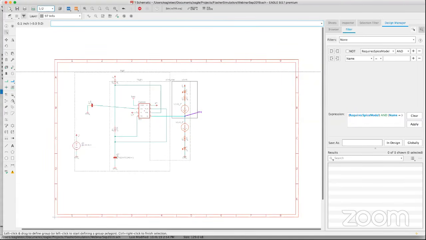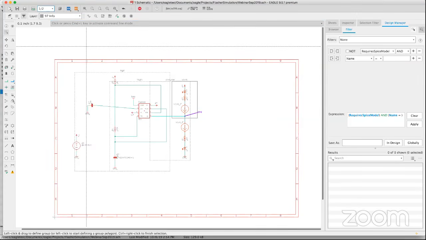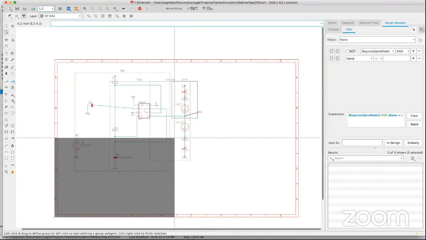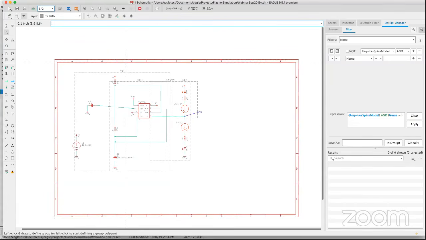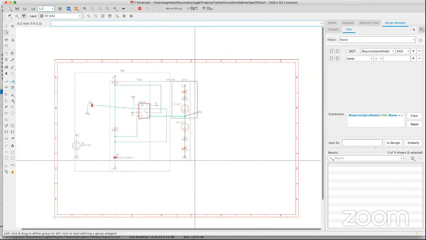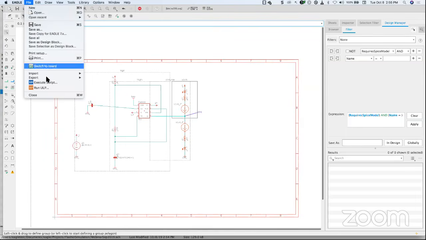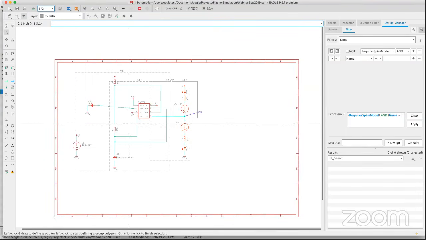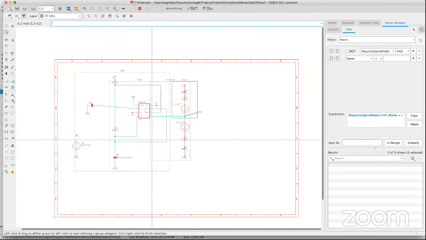Give me a second, I've got too many screens open. Oh, okay. So now I'll go ahead and define the group. File, save selection. And then it says control right click.